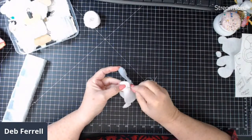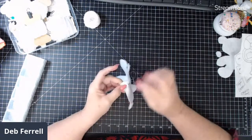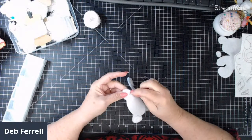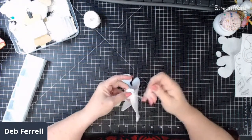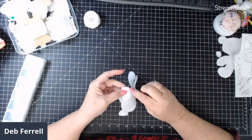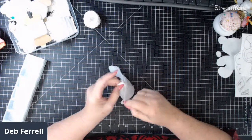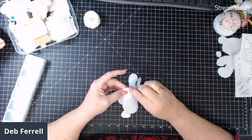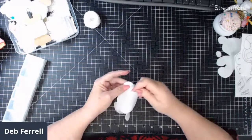This kind of work is nice to have a book going to listen to. It also works well when you're just sitting watching TV or something like that, because there's not too many things to keep track of. Needle, thread, scissors, and your pieces. That's about it. Till you start stuffing, then you have to have a little bit of polyfill. But you can do a lot of these in a short amount of time if you just get with it.